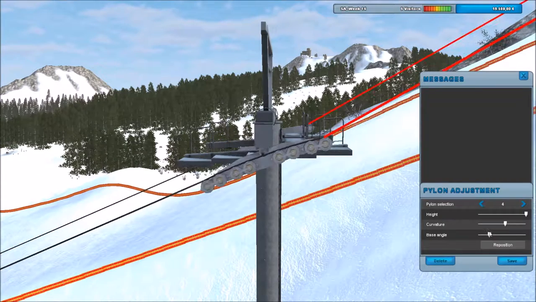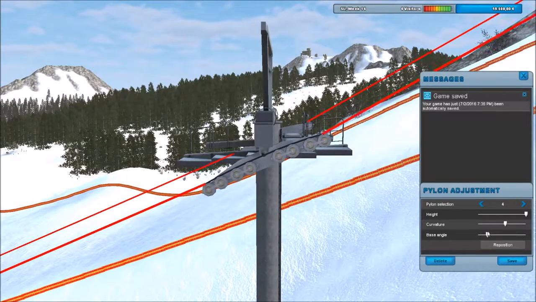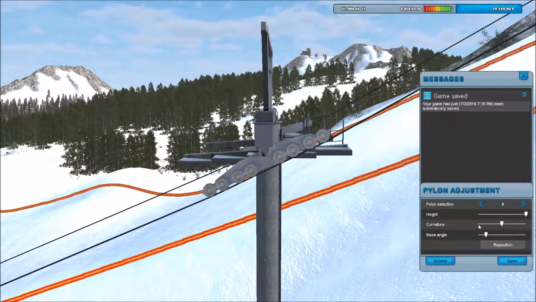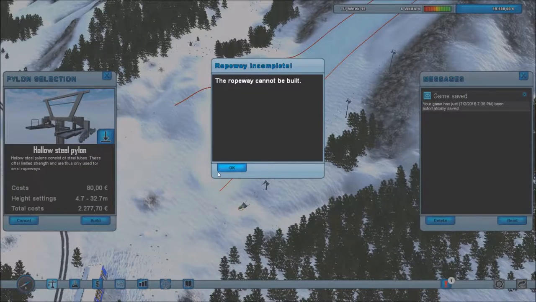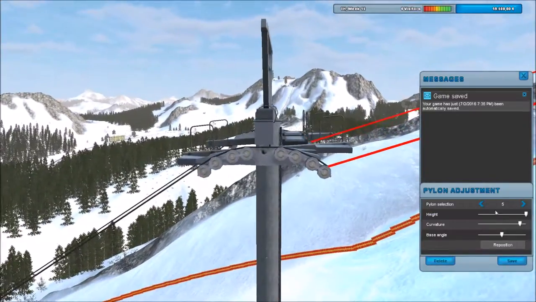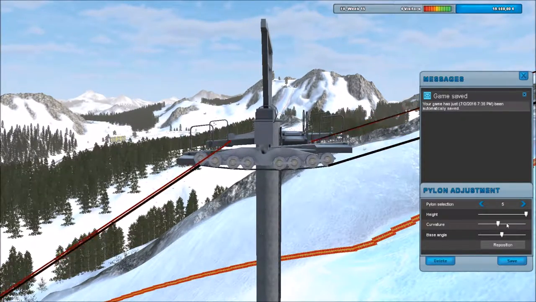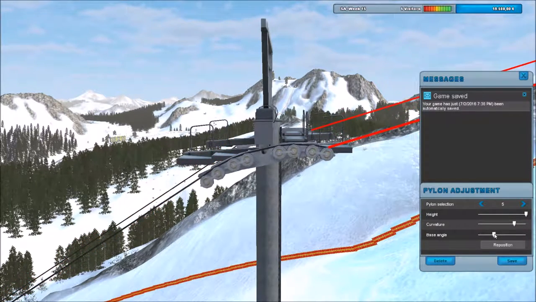So we need to kind of do that. Thanks game for saving. Curvature. Aha! Done, done, done! Save! Is this it? Is this it? Build? Oh, good god. Right. Your black and red. So we need to reposition.